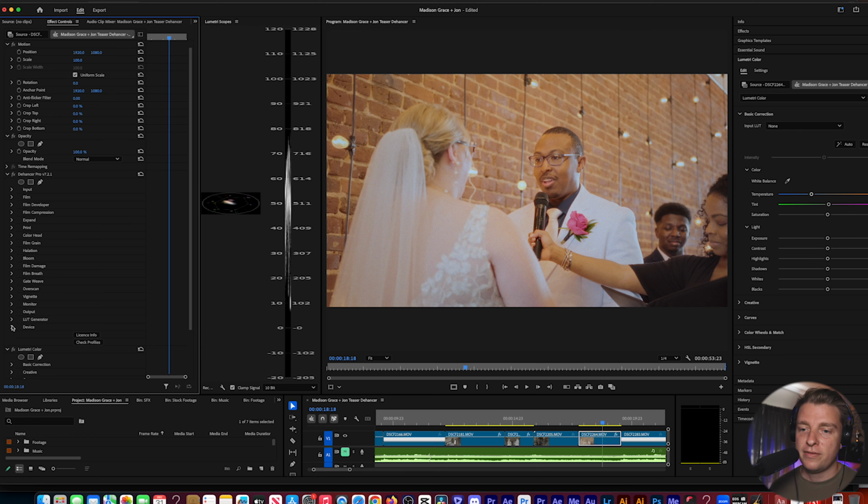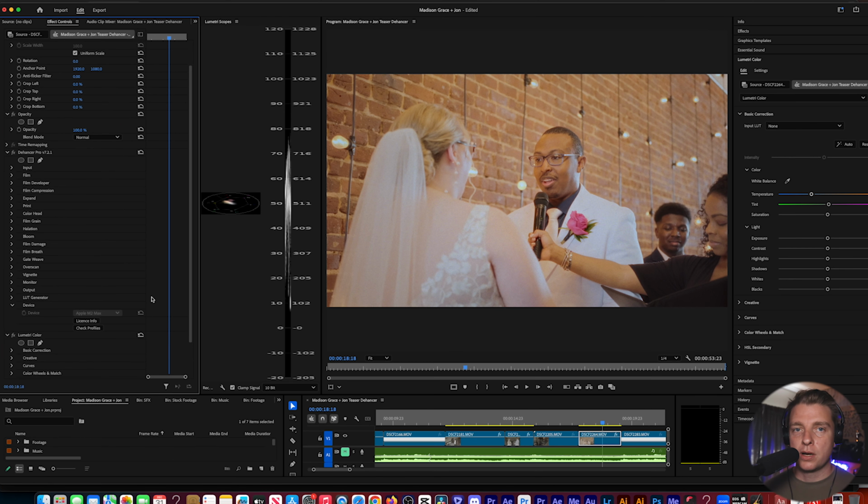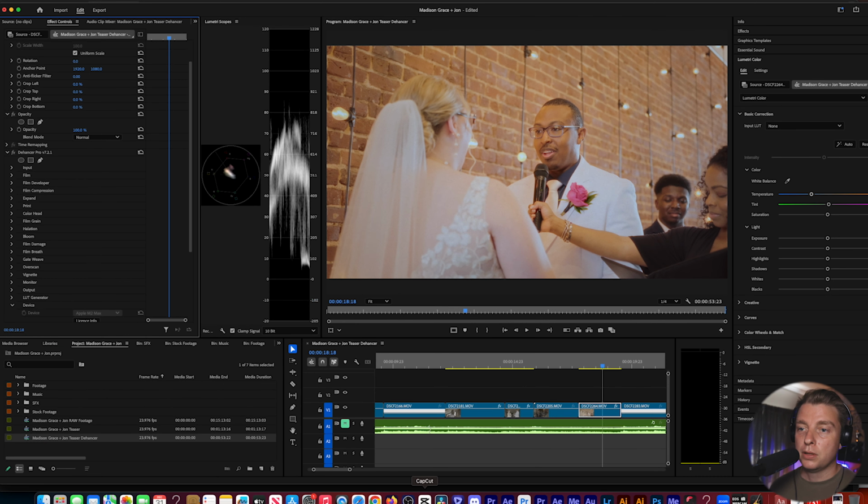Again, I have a very fast machine. If you come down to device, it actually recognizes what device you're in. So this is an Apple M2 Max. It does really good. I did experience a little bit of bog towards the end of the feature film of this wedding that I did. But just keeping those things in mind with the machine you have, I think going forward, I might use adjustment layers just so I can toggle it on and off easily. But for my first couple projects with Dehancer, it wasn't a big deal. But I have a fast machine. Now, that is pretty much going to be it for the Premiere Pro plugin.